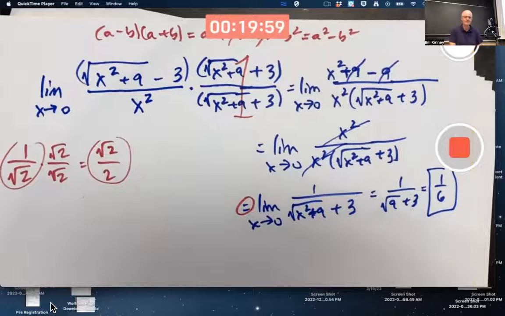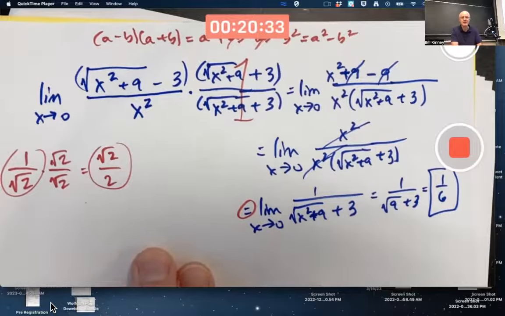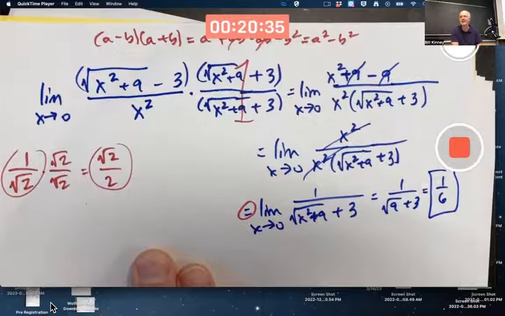Question? Just had a question. If there's no plus or minus to the right, it's assumed to be two-sided. You're thinking about both directions, and you want the left-hand limit and the right-hand limit to be equal for the entire limit to be equal. When I do this calculation, effectively, I am imagining x approaches 0 from either the right or the left, and the calculation is still valid.